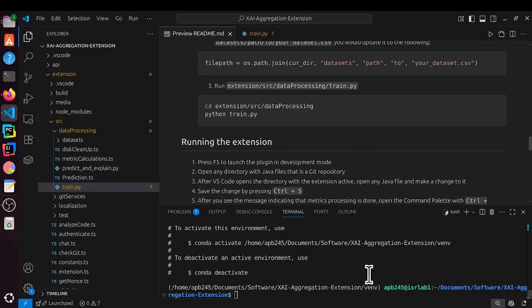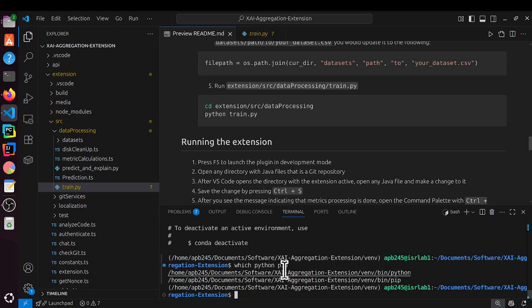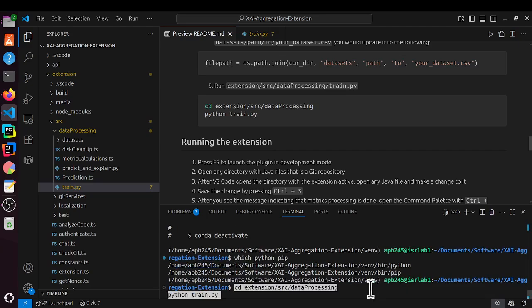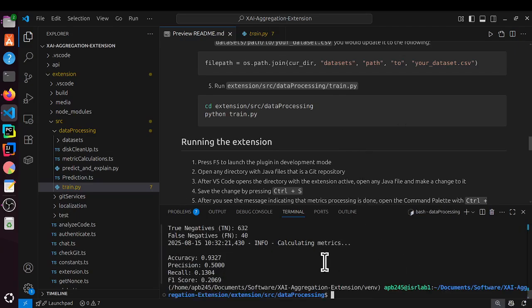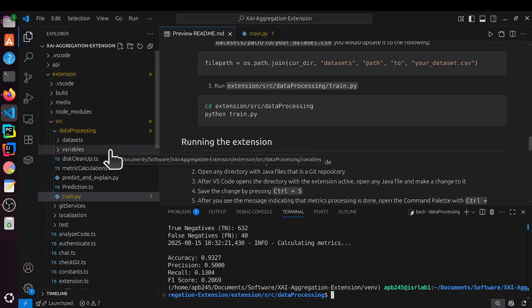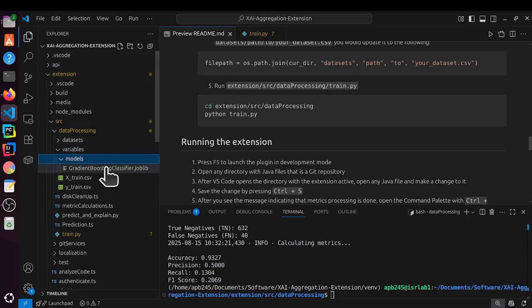Okay, so the environment has been created and it's been activated. And we can verify this with the prompt, and we can also see that it's active. So we'll just paste in the last command that we need to train it, and we should just see these, and then you can just reload this, and this is what you should get from training the model.